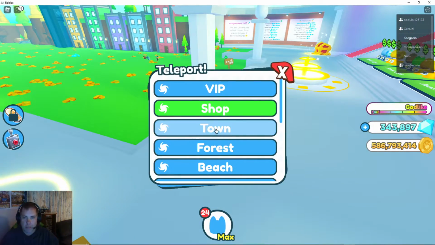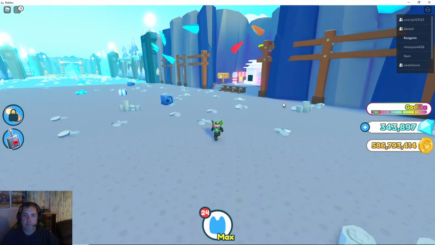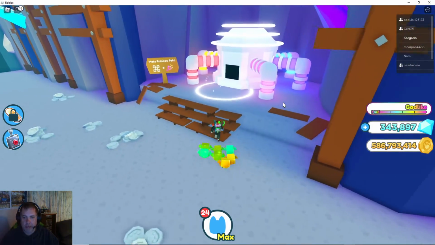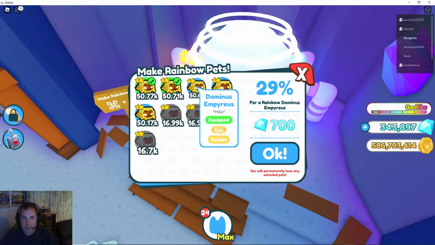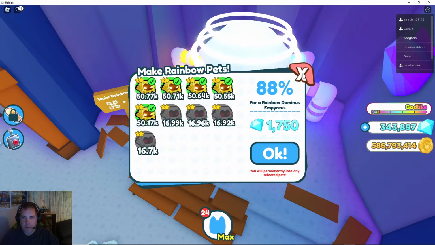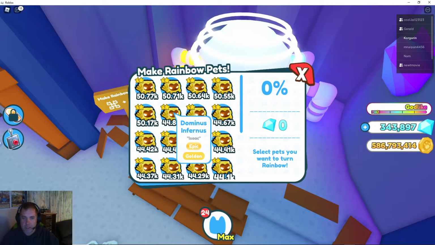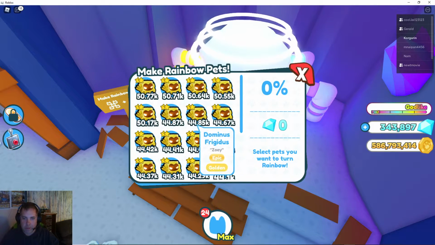So let's quickly go up to Rainbow Land. I think it was the mine, was it? Yep. I don't know where my other Dominus is. Slacking. All right. 1, 2, 3, 4, 5. No, because I have had terrible luck, as I said. So it's none of those guys. There. Come on. What's going on?